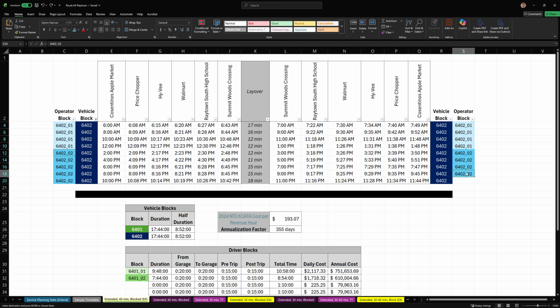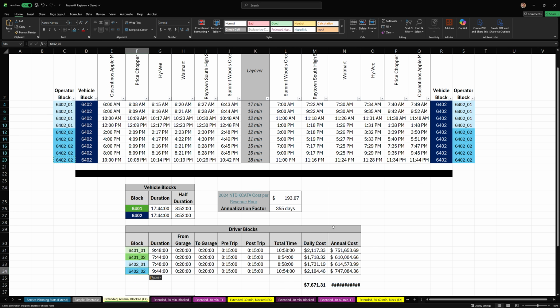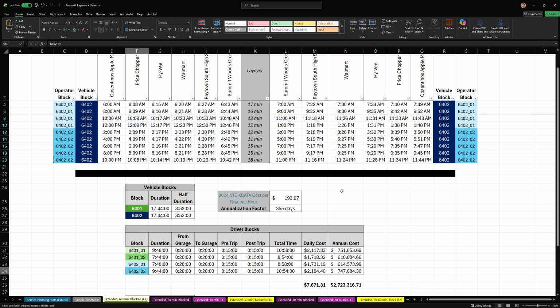Not sure why I jumped down there, but now if we do that, let's bring 6401 down to our table and 6402 down to our table. We actually then have our driver blocks. From our driver blocks, we can learn a whole lot of information just by looking at it. So again, it landed as we expected. 6402 is the longer one, but we have 2 short blocks and then 2 long blocks. So you can put that out to the drivers and then see how it works.